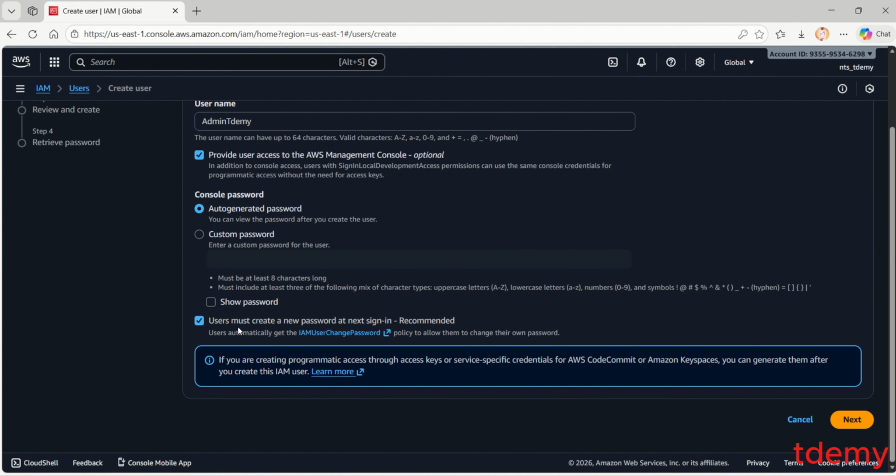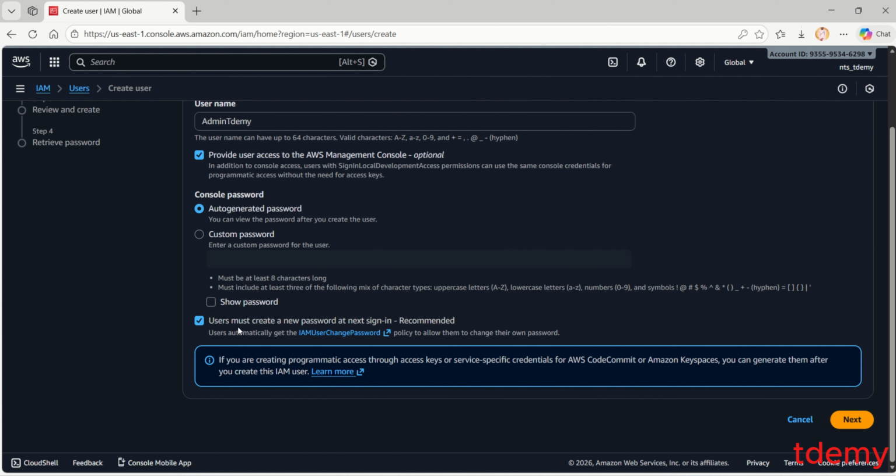So our user has been created successfully. Now, when you create your user, before you leave this page, always make sure to download the CSV file. This CSV file contains the URL that the user can use to access the AWS Management Console directly, since the user is under you. If you notice, this is my alias name. If you don't have an alias name, you are going to see your account ID here. I hope you now see where the alias is being used. For those who have not created an alias, you see your account ID here.